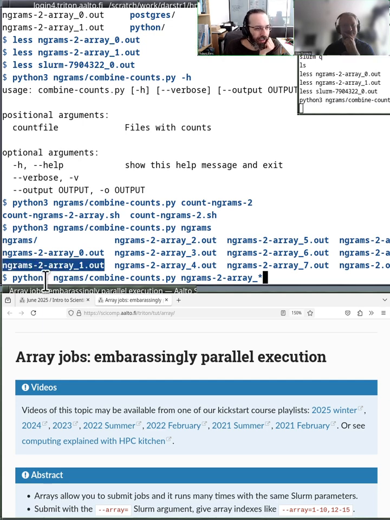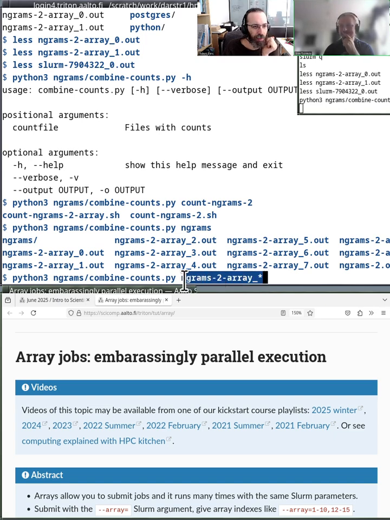So I guess this is how I'll run it: python3, the program name, and I can use an asterisk to glob and capture everything that starts with this, which I know will be the 10 files that are needed. Then you specify the output somewhere. You have the out and the ngrams, to array out. That looks good. Dot out.